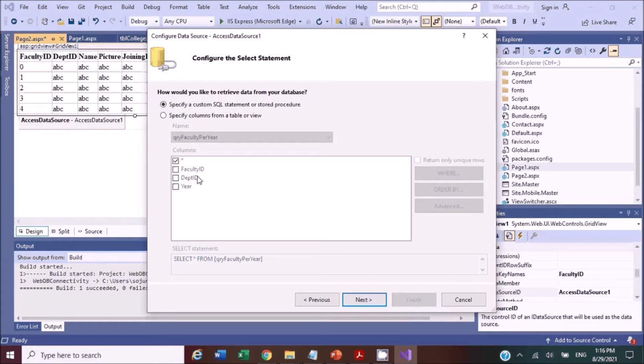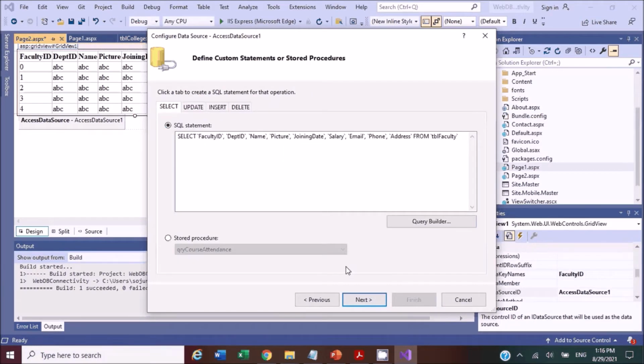Now you can see this one. We will just specify a custom SQL statement here. Next, and now you can see the several tabs: select, update, insert, delete.